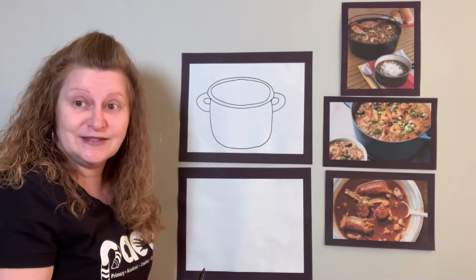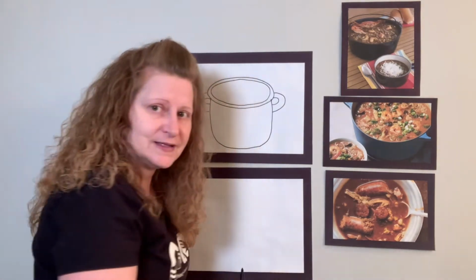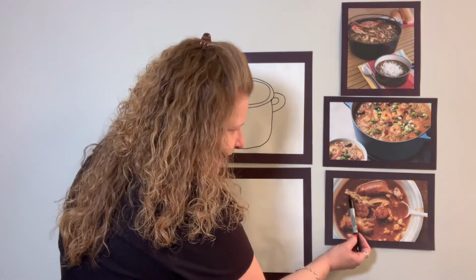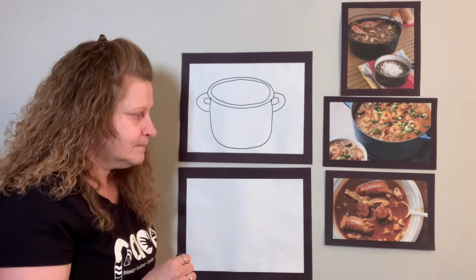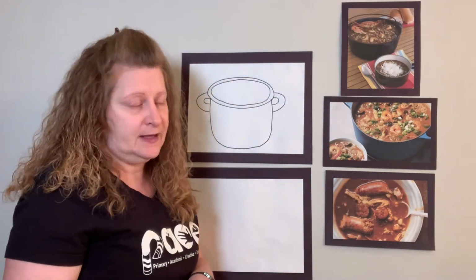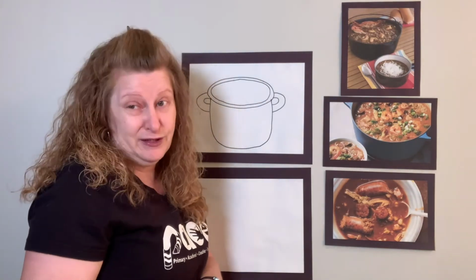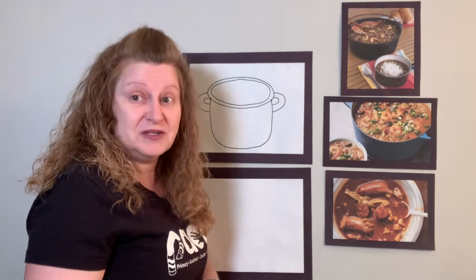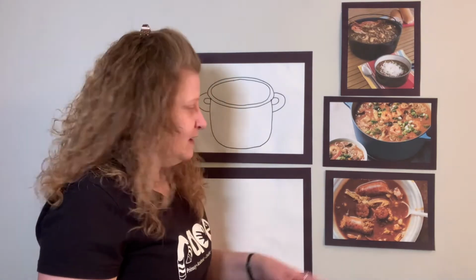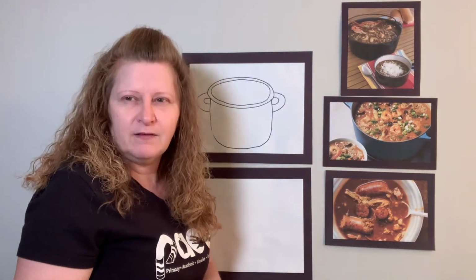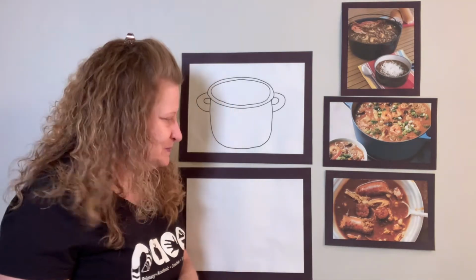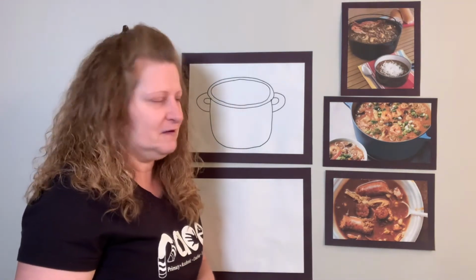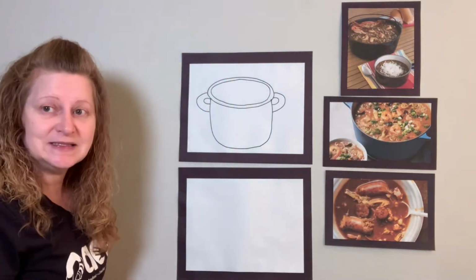Well, if you said they are sausage, you are correct. It is sausage. And what do you think these pieces of meat might be? Well, it looks like it could be chicken, but there are other kinds of meat that we did not talk about. Sometimes people use duck or even maybe like goose. So any kind of meat pretty much can be used in a gumbo. People get really creative with their gumbos. So here are 3 different kinds of gumbos.